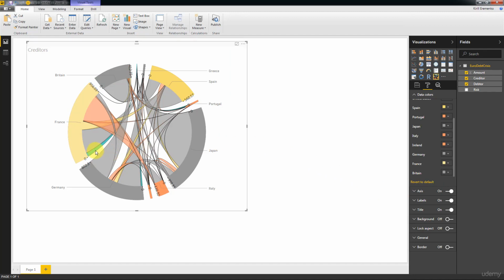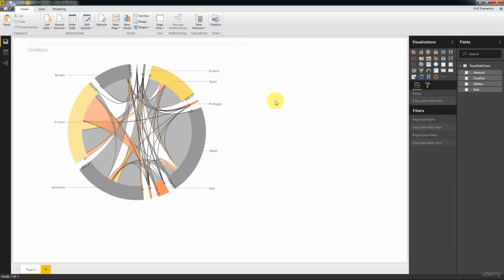Now you'll notice that we've got some blue over here, and that is going into Greece. And unfortunately, we cannot change the color. But what we're going to do is change the default color over here. Greece is high risk, so we're going to set that, and luckily we only have one country that is affected by that, and it's Greece. So in this case we're able to find this ad hoc solution.